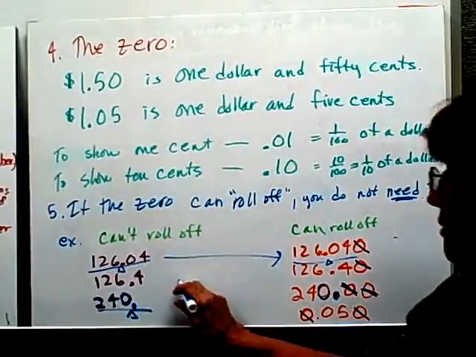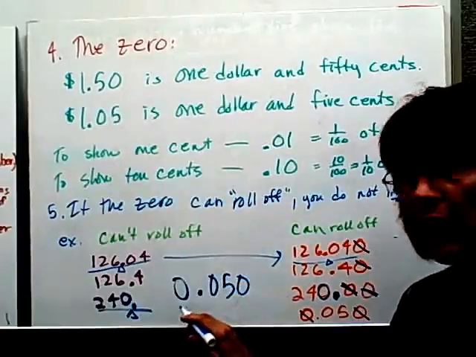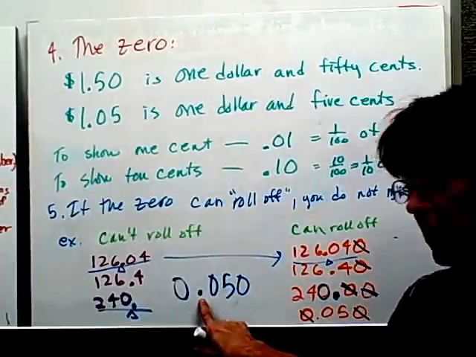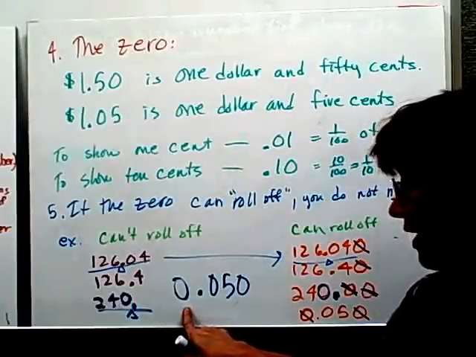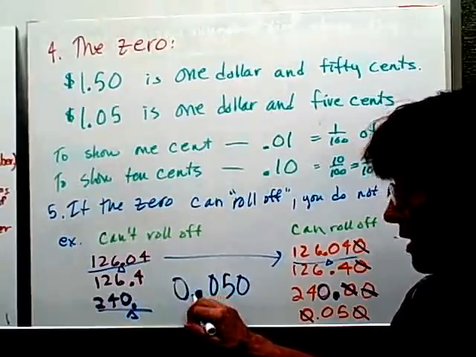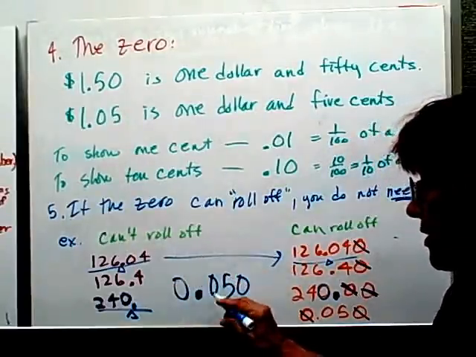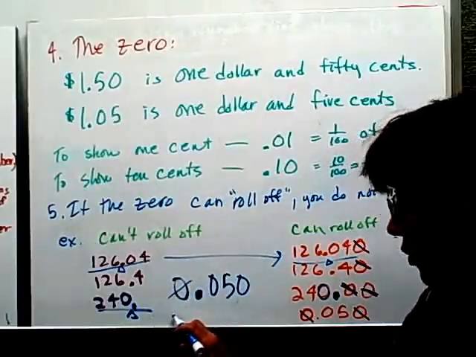Now, when you have a number, let me just rewrite it, 0.050. And now a lot of you have been taught to go ahead and put a 0 in front of the decimal. And a lot of times people say to do that, which is fine to do, it's not wrong. It just helps people see, oh, there's a decimal place there. And that's a good thing to do. The only point I'm trying to make here is that you don't really need to have it. Okay, so you can, because again, it will roll off.